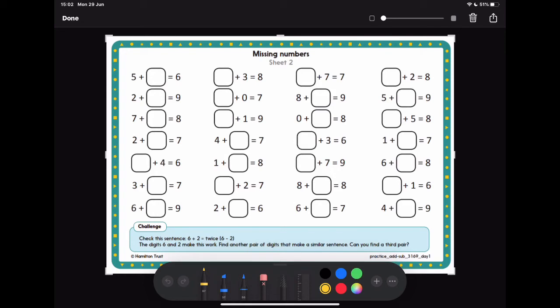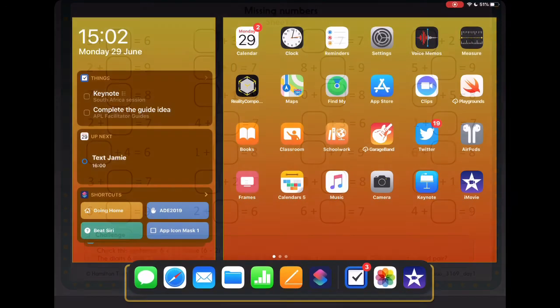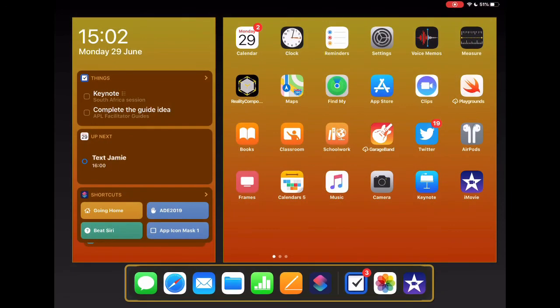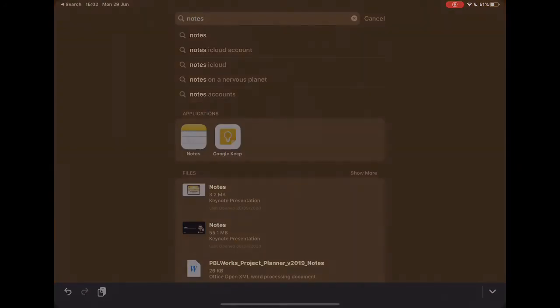Now you can do this either on worksheets similar to this, or you can do this just as a blank note on Notes. So let's take a look at that now. Notes is a great app on your device that you can utilize in order to create very simple documentation. Again, I'll just quickly search for that. Tap on Notes. I'm going to start a new note. And again, you'll see that I have the option down here of a drawing tool. So I'm going to tap on that.